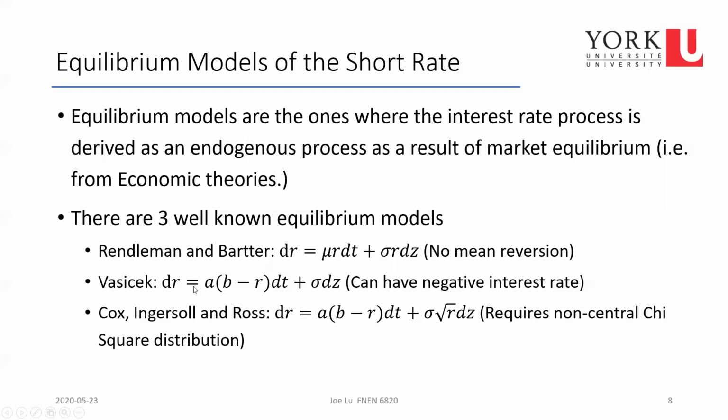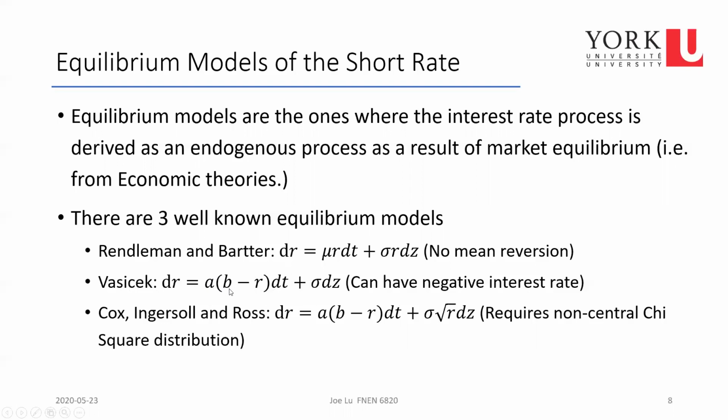Now, if you have a mean reversion model, then it's desirable. So the Vasicek model is a mean reversion model. Here, the long-term interest rate is this B. So if B is higher than the current interest rate, the short rate R, then there's a pull, right? So this part becomes positive. So there's a positive drift. So that instantaneous interest rate will tend to go higher over time.